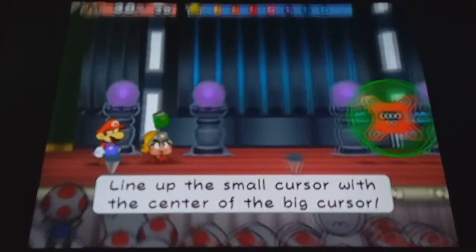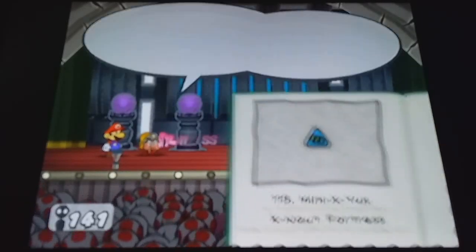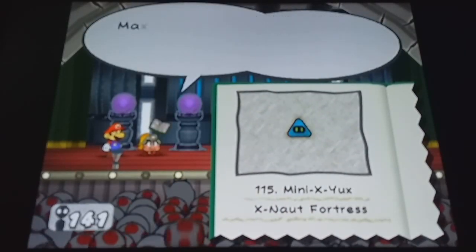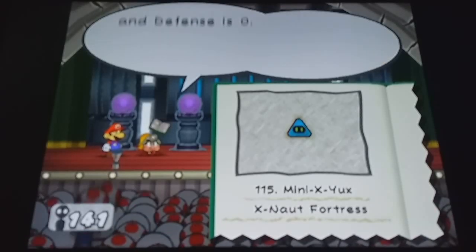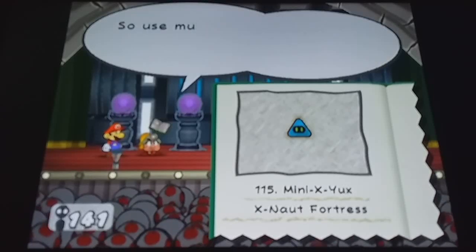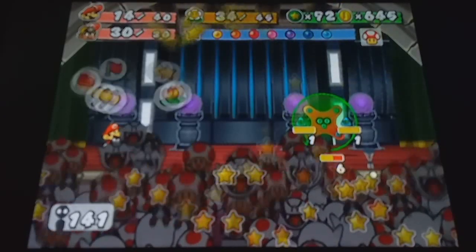On a mini X-Yux. That's a mini X-Yux. It lives to protect the X-Yux. Up to 4 can guard the X-Yux. HP is 1, attack is 0, defense is 0. You can't attack the main unit until you clear these annoying pests out. So use multiple strike attacks to take them out all at once. Will do.